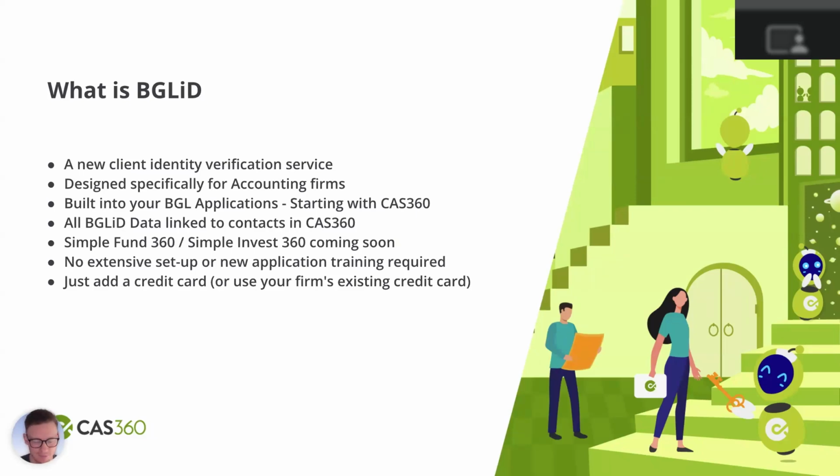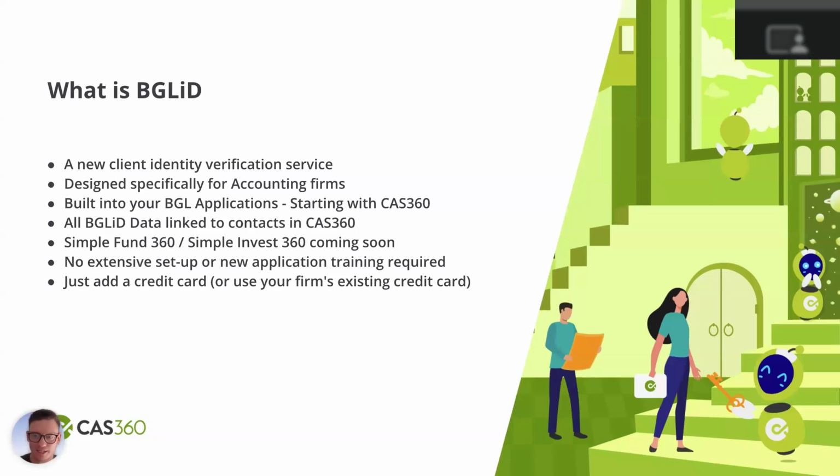So what is BGLiD? BGLiD is a new client identity verification service. It focuses on verifying the identity documents of your clients. And because it's made by BGL, we've designed it specifically for accounting firms and accounting practices. Instead of being an ID application that is everything to everyone, we wanted the ID application to focus on accounting practices and their requirements, so it can be dedicated towards accounting firms.